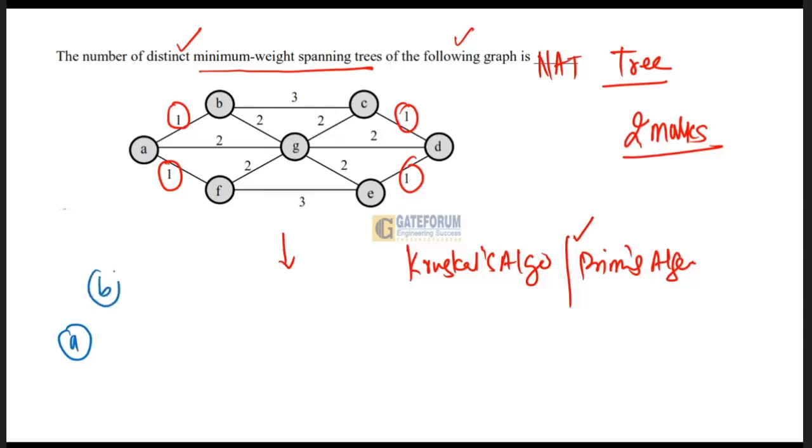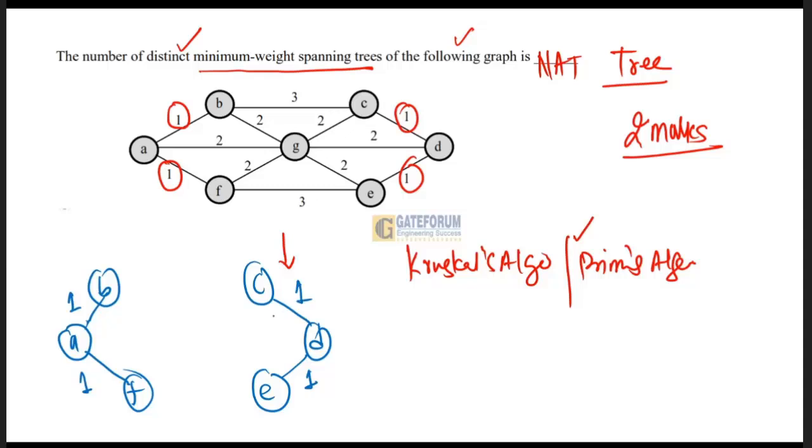A, B, it is 1. A to F, it is 1. It is done, no worry. After that I can use E to D, that is 1, and thereafter D to C, that is 1. It is possible, right? Now if you can see here, after this is covered, then what is the next minimum edge? That is 2. After 1, 2 is the next minimum edge. So for that I can take any of the possible edges, this 2, this 2, or this 2, or this 2, or this 2. So many edges are here.